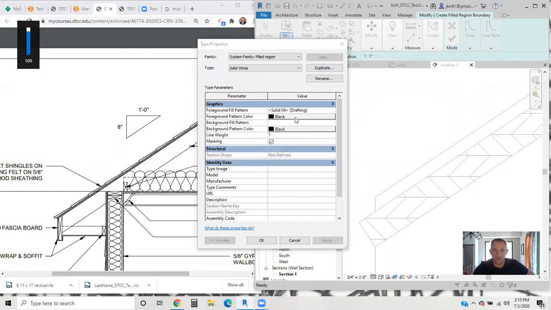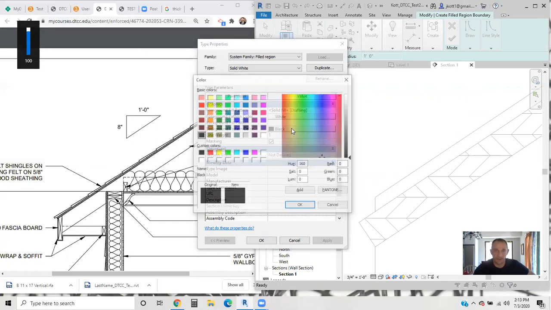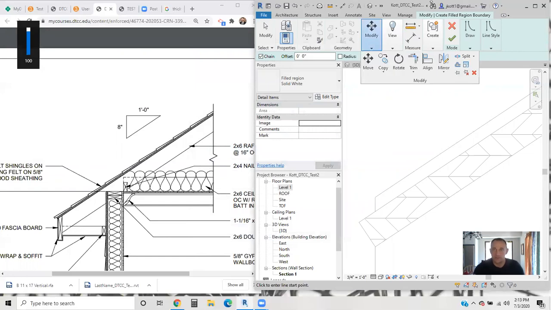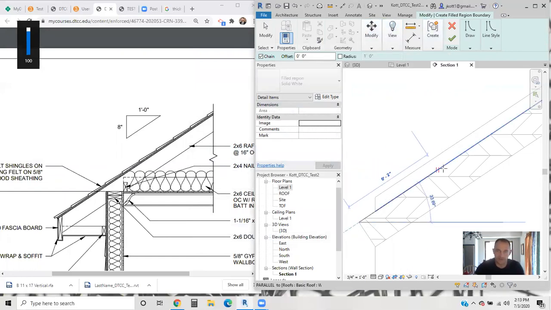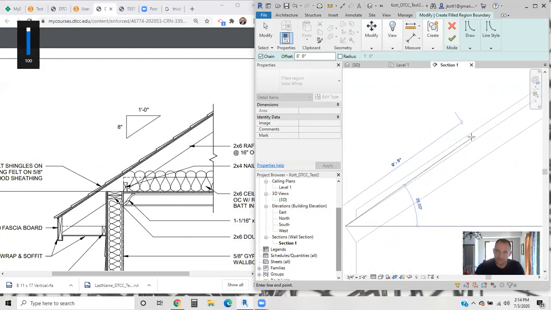And we'll change the foreground color from black to white, and the background color from black to white. That way you'll be able to see it, and it's masking, so it will hide what's behind it as well. So now we're going to draw in our first shingle, and the shingle is probably going to look something like, we'll say it's a 6-inch shingle.